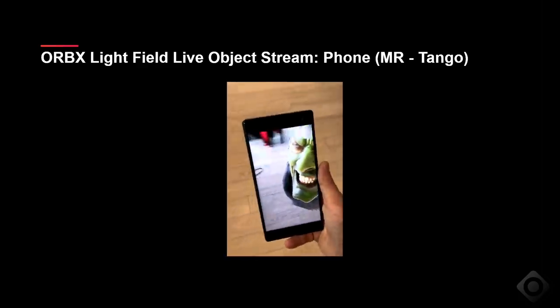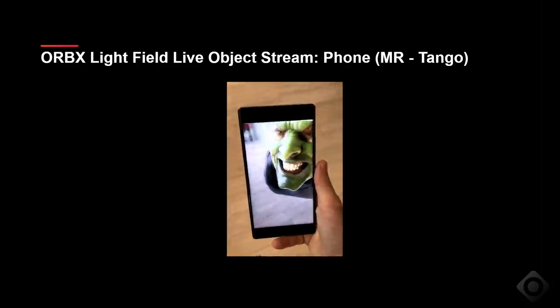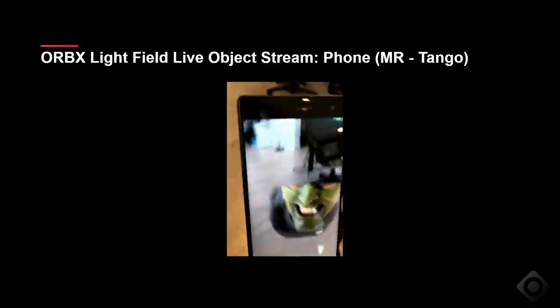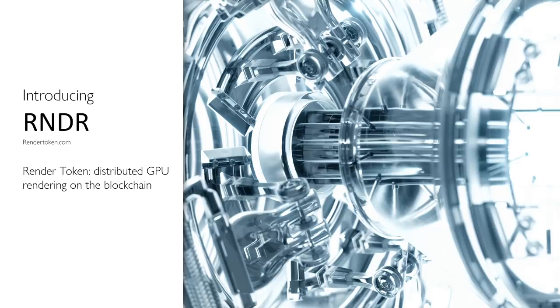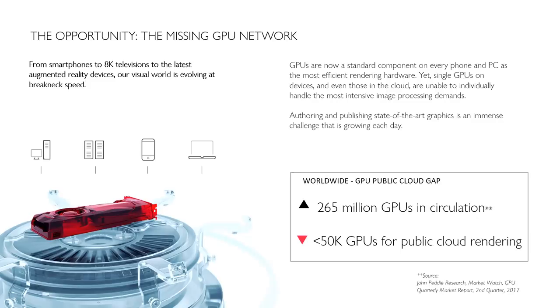And the light fields are expensive to render, so that is why we have started building a network of decentralized GPUs. In addition to having GPUs that are dedicated for this task on Amazon, your Unity scenes can be sent to the cloud through Octane and rendered for these purposes, but we decided to build a decentralized Ethereum-backed render token network, and we had about a week of signups, 14,000 GPUs. We have more rendering power than we have ever had on the public cloud, and there's probably way more that we can get. There's hundreds of millions of high-end GPUs out there that have been used for cryptocurrency mining. And we plan to leverage all of them because we will pay out more by offloading work from the public cloud to these users than they'll ever make mining Ethereum. So we're pretty confident we'll have 100 times the rendering power in a year than we do today.